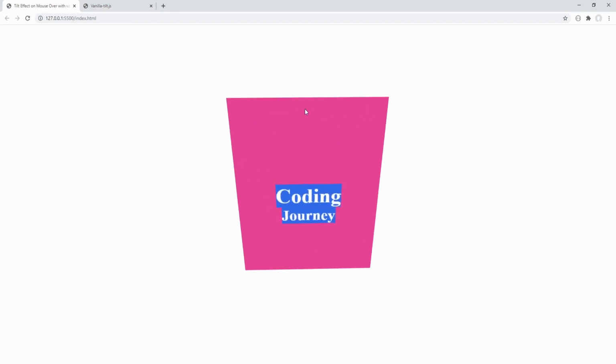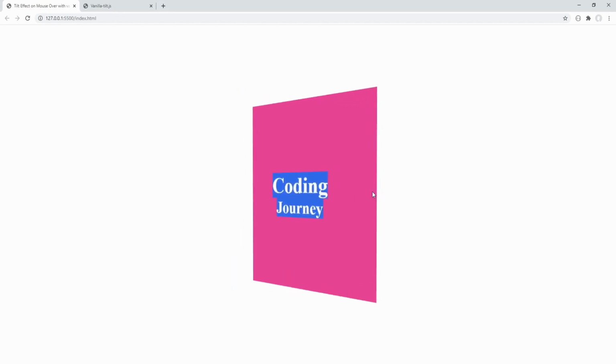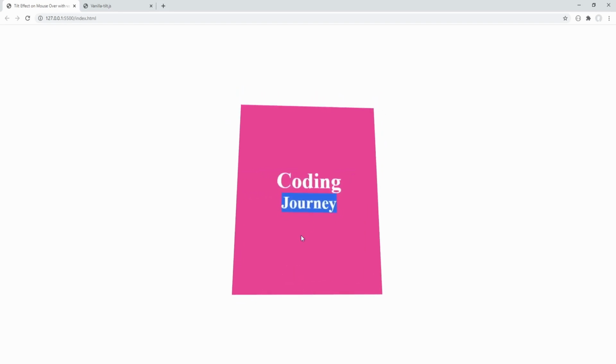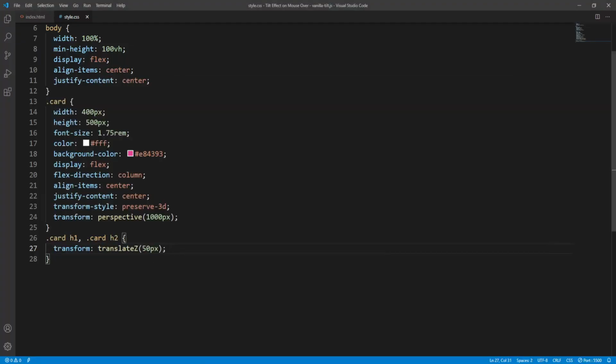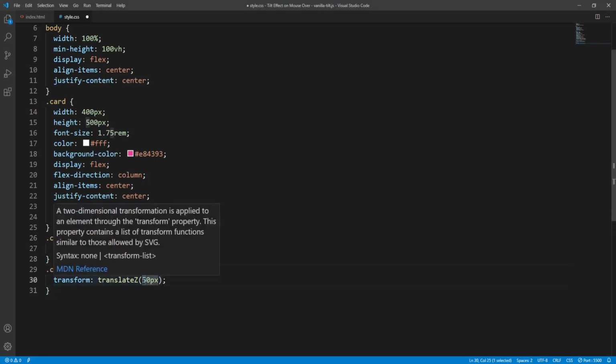Very nice. And we could, for example, elevate the H2 element even more, moving it even closer to the viewer by increasing its translate Z value, let's say to 100 pixels.